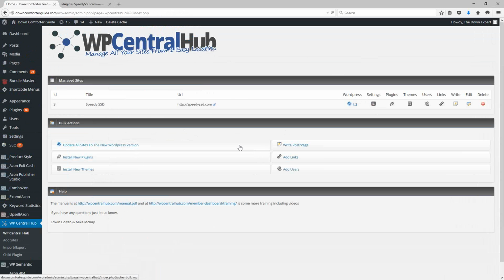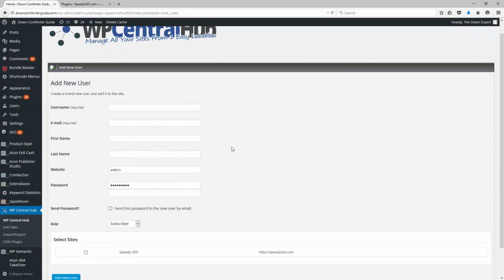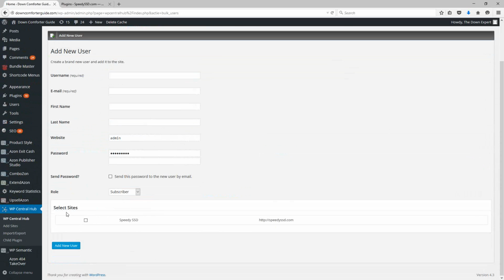When you connect up a whole bunch of websites to WP Central Hub, one of the coolest things that I like to do is to then go into the bulk actions and add users. And you can actually create one user account and have it across all of these different websites.